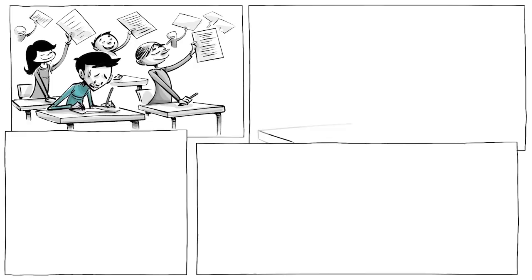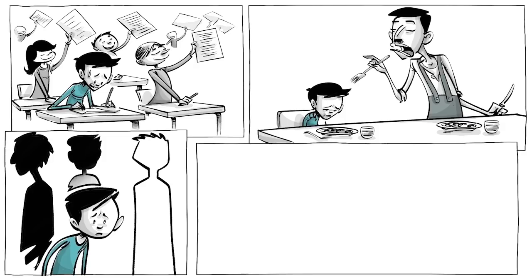But when Ingvar started school, he struggled, and at one point his father told him he would never amount to anything. What nobody knew back then was, Ingvar had dyslexia, inherited from his ancestors, just like the color of his hair.